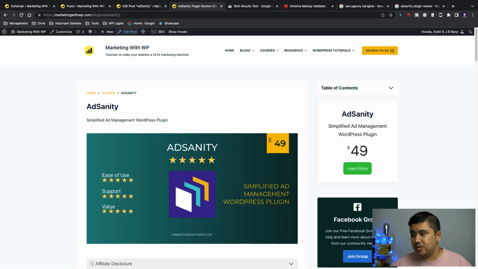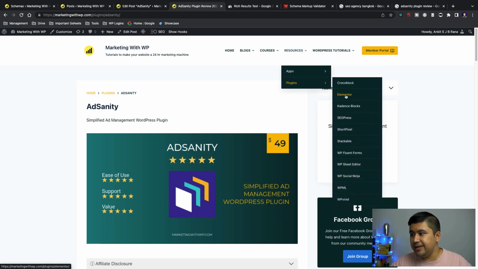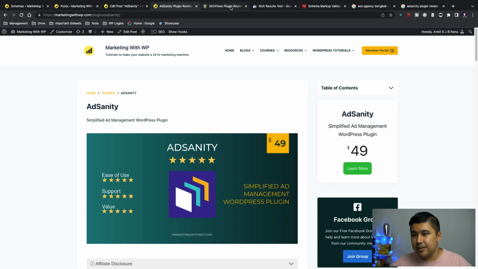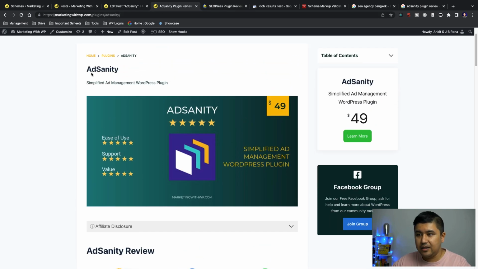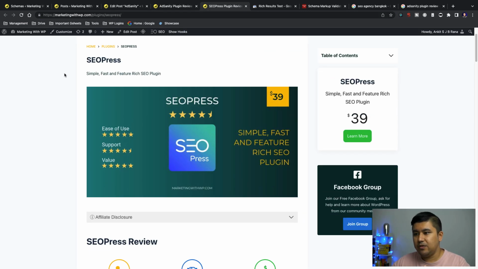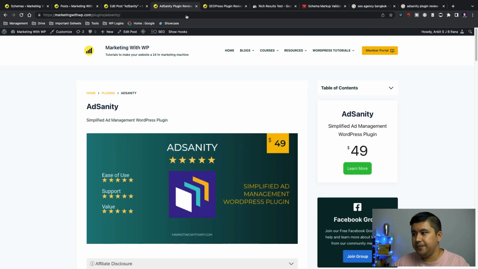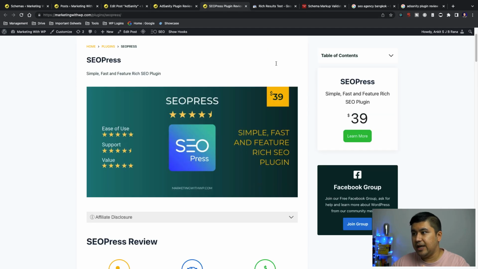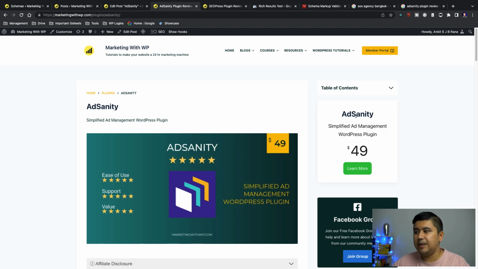Okay, so the price is dynamic. This is dynamic because if you were to check out another plugin, let's say we're looking at SEO Press itself, the template is the same, right? So it has got title, the subheading, the reviews, everything. Same thing over here, but you see these are dynamic. 49, 39, plugin tagline, dynamic name.